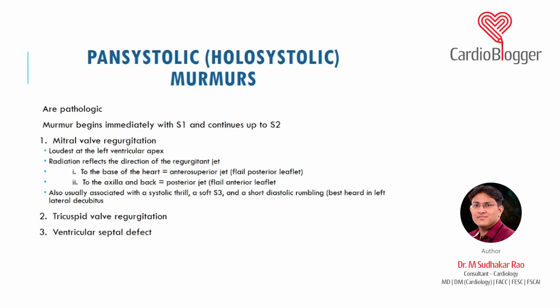Yes, the intensity of the click, and I'll again repeat the mechanism: on inspiration the venous return increases, so the RV end diastolic pressure increases. Normally the RV end diastolic pressure does not cross the pulmonary artery diastolic pressure. Here, because the RV EDP is more, there is a premature opening of the pulmonary valve. When there is a premature opening, it is not opening from a wider distance, it is opening from a shorter distance, and that is why the click is softer.